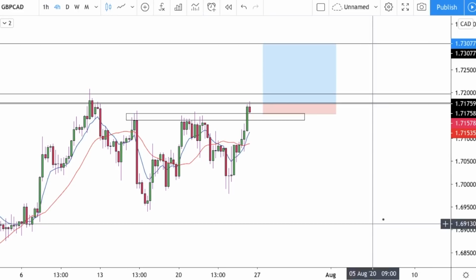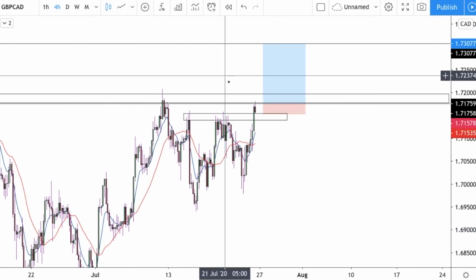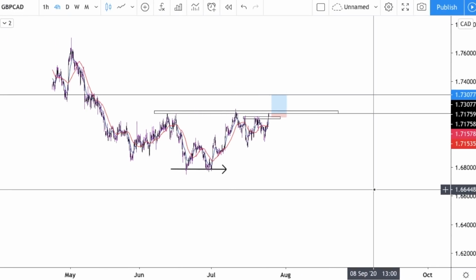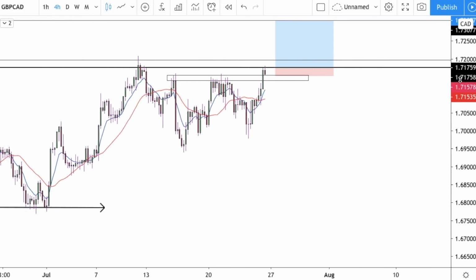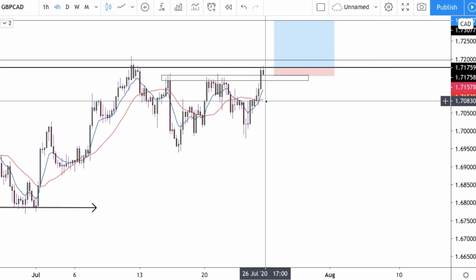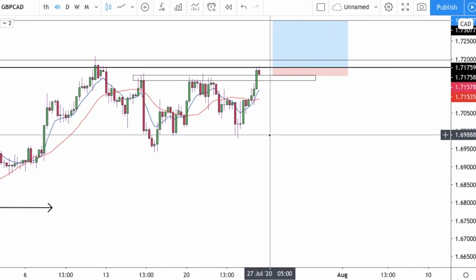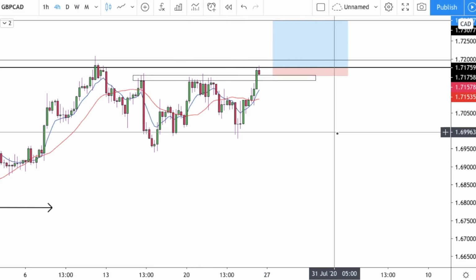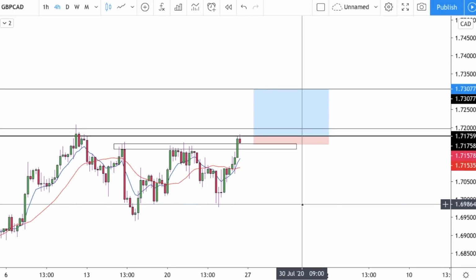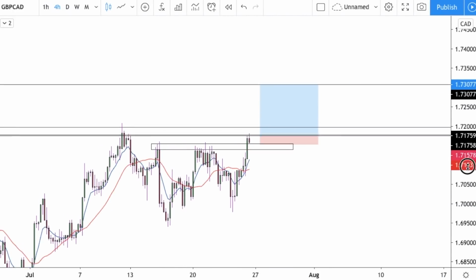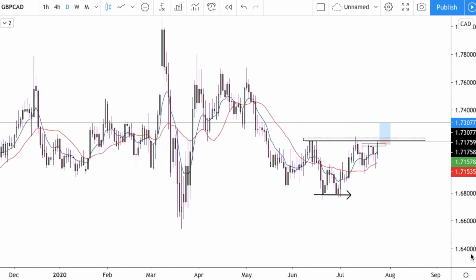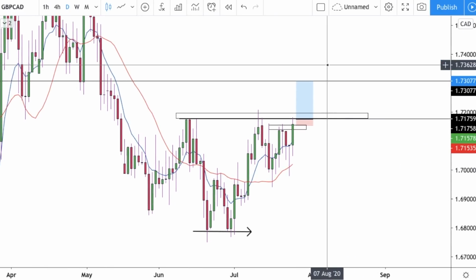Quick recap. Essentially, our Confluence is the weekly bullish shooting star. However, we have the weekly bullish shooting star. We have the daily MA crossover, the daily price action showing us that there is bullish presence. We have the 4-hour market structure and price breaking above this mini level of resistance. So essentially what we're waiting for is a closure above 1.71758, which is a daily level of resistance, and we're targeting 1.73, which happens to be a nice key level, key round number for GBPCAD.